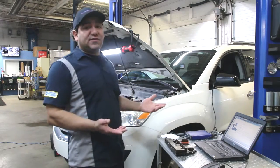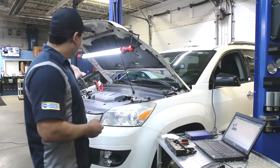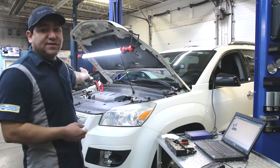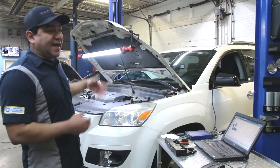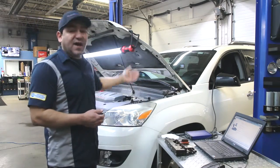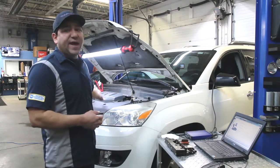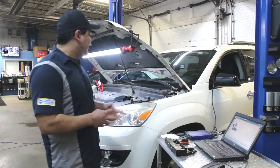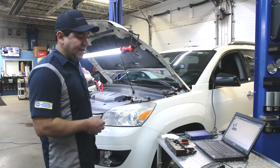Not everything always goes smoothly. They also need — like I have hooked up to this vehicle right now — a battery charger that's considered a low-ripple charger. You can't have fluctuations in electricity while you're trying to download software into a vehicle, and you don't want the battery to go low when that happens either, or you can run into a lot of problems. So that's also going to be needed to do it properly.